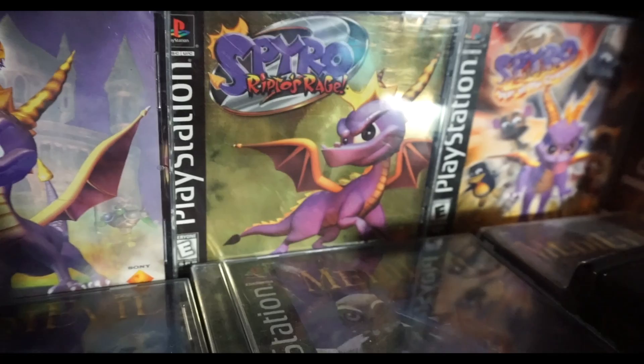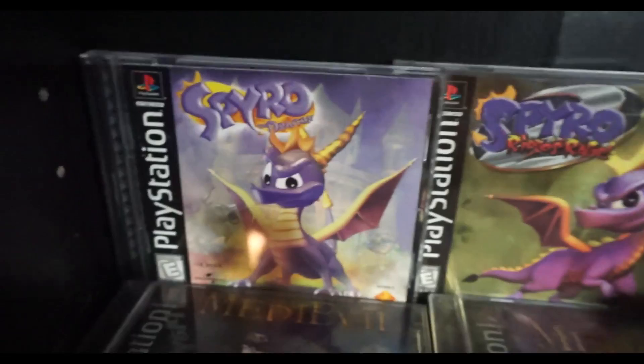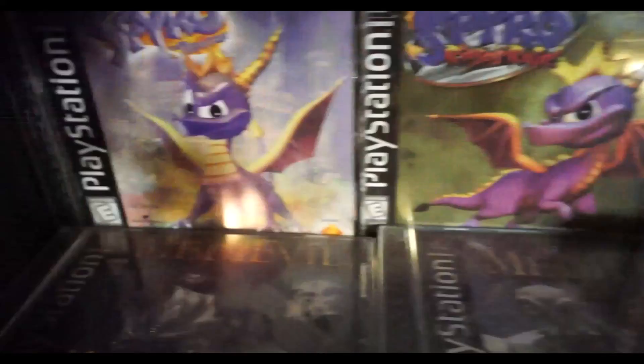The classic Spyro games 1 through 3. There's my limited gold shiny Spyro 2 - really love that. I've had two copies of each of these games, that's how hard I played Spyro 1, 2, and 3. They are the official discs, like color discs, instead of like the best of. Ape Escape is a game I really love too - I would dare put it on the same level of love as Spyro 1. Here's my favorite two Spyro games. I might like Spyro 2 a little bit more than 3, I don't know why.